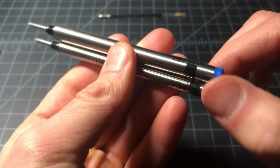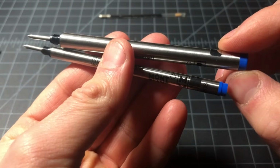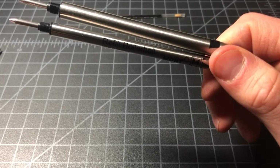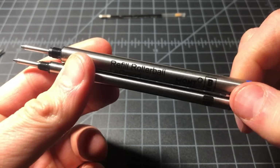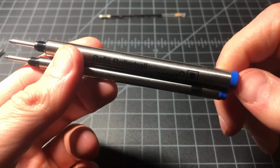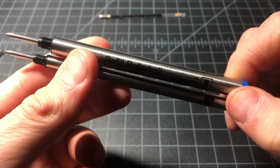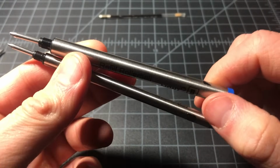Finding a pen that will accommodate a Montblanc LeGrand is extremely difficult. So usually you just have to buy a very high-end European rollerball to fit something like that. And those refills are not cheap either. It's like a $10 or $12 refill. So generally, unless you know for a fact your pen will support it, don't go ahead and buy this. Just finding something that uses it is very difficult.